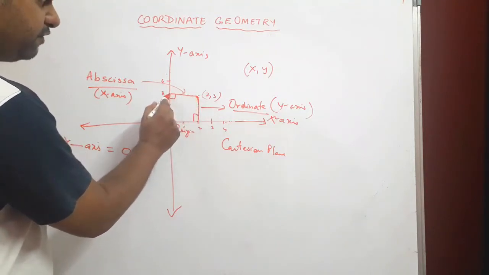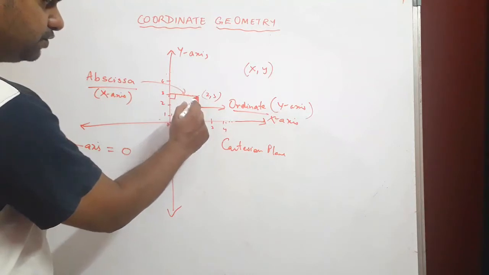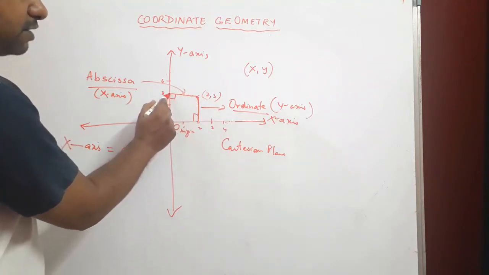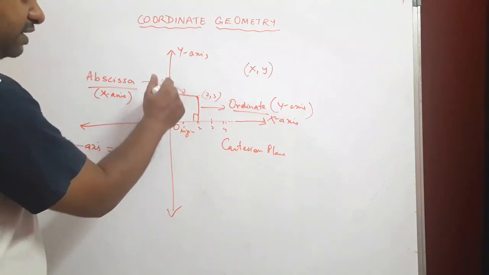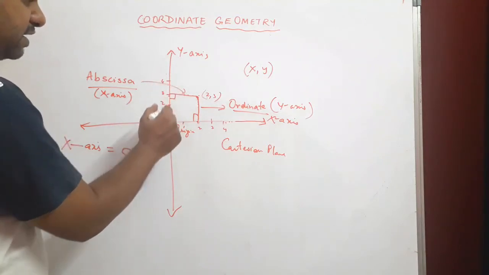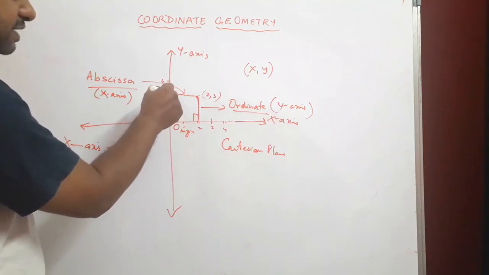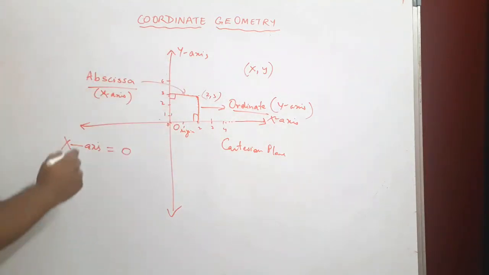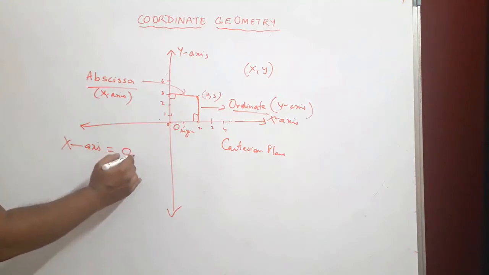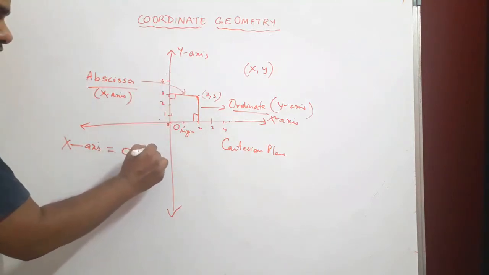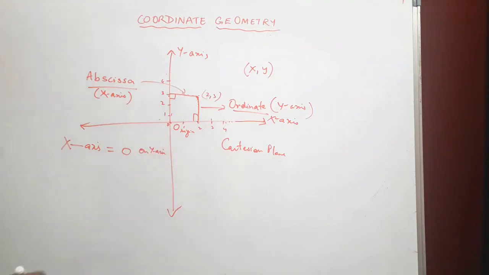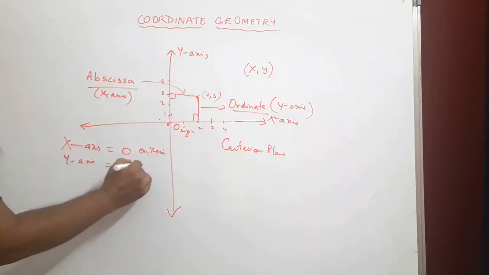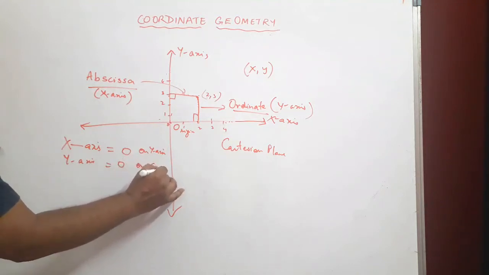See, it went from 0 to 1 to 2, right? To meet over here, that's how we got 2. So from 0 it went. So when will it be 0? When it is any point on the y-axis. Okay, so x becomes 0 on the y-axis. Similarly, y turns 0 on the x-axis.